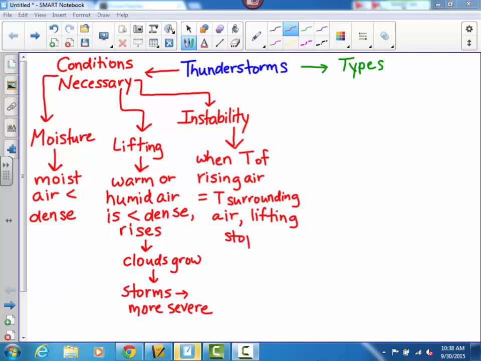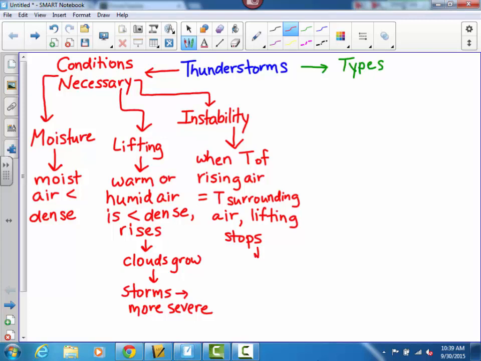If you have two air masses that are different in temperature, the warmer of those two air masses is going to rise. As it moves away from the surface of the Earth, what's going to happen to its temperature? As you go up in the troposphere, the temperature is way colder. So as that warm air rises, it's going to get colder. When it gets as cold as the surrounding air, then it stops rising. So then the lifting stops. Unstable atmospheres are ones where you still have that temperature difference, where one air mass is a different temperature than another air mass.